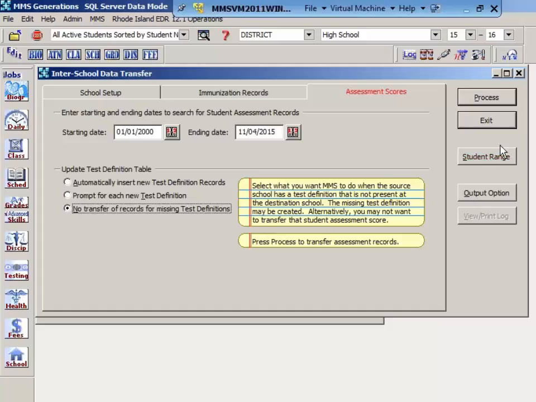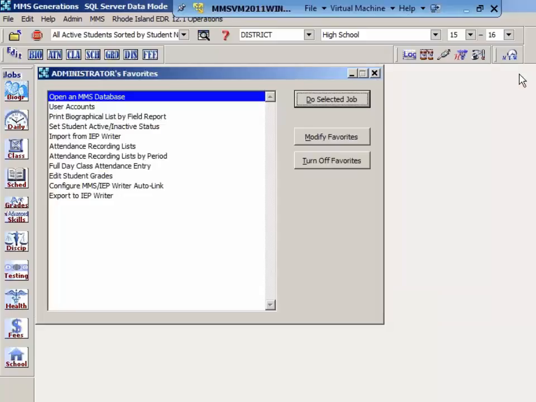And I did talk about student range, and then you would hit process. I thought that was worthwhile to mention, because it is very different than the majority of our other tables within the system.